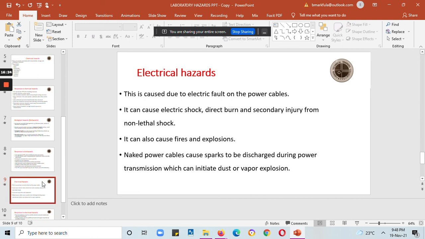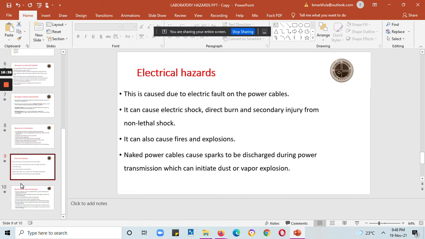So lastly, we're going to look at the electrical hazards, which can be caused due to electrical faults on power cables, which can cause shock, direct burn, or secondary injury from lethal shock. May cause fire and explosions. Fire is something that has to be taken into consideration about everything.